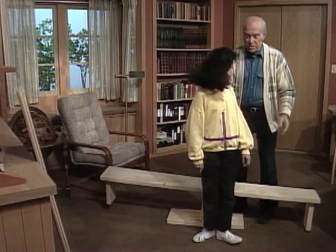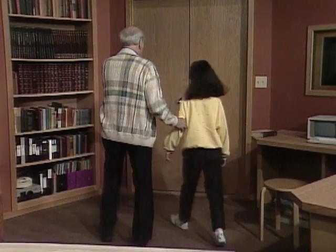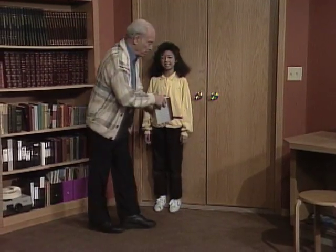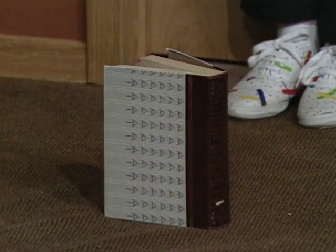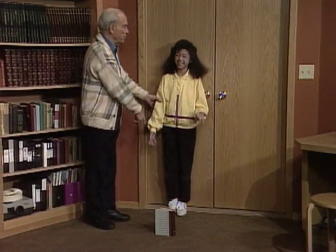Now that you know where your center of gravity is, you can play tricks on people. Okay. Come on around here. Stand against the door. Put your feet right up against the door. Okay. And I'm going to put a book down here on the floor. All I want you to do is to pick up the book. Well, there, don't move. Hey, you moved your foot.